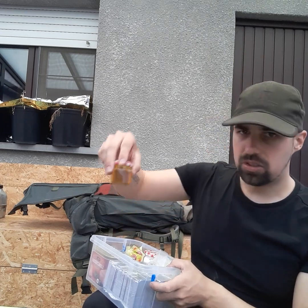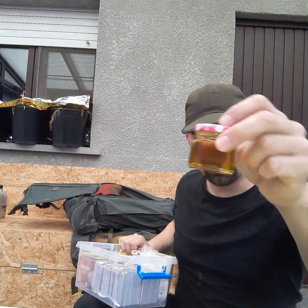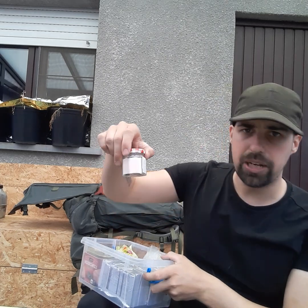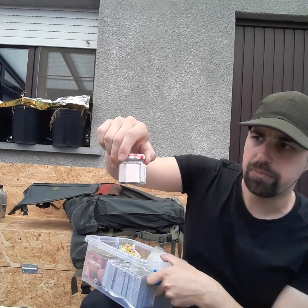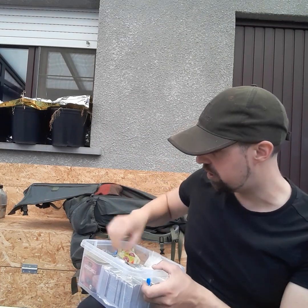Another thing, some olive oil to get a lot of calories, with which you can cook some wild game. This is lemonade powder. With this alone you can make 10 liters of lemonade during a bug out, which can be handy as a sort of treat or as a fast energy boost.